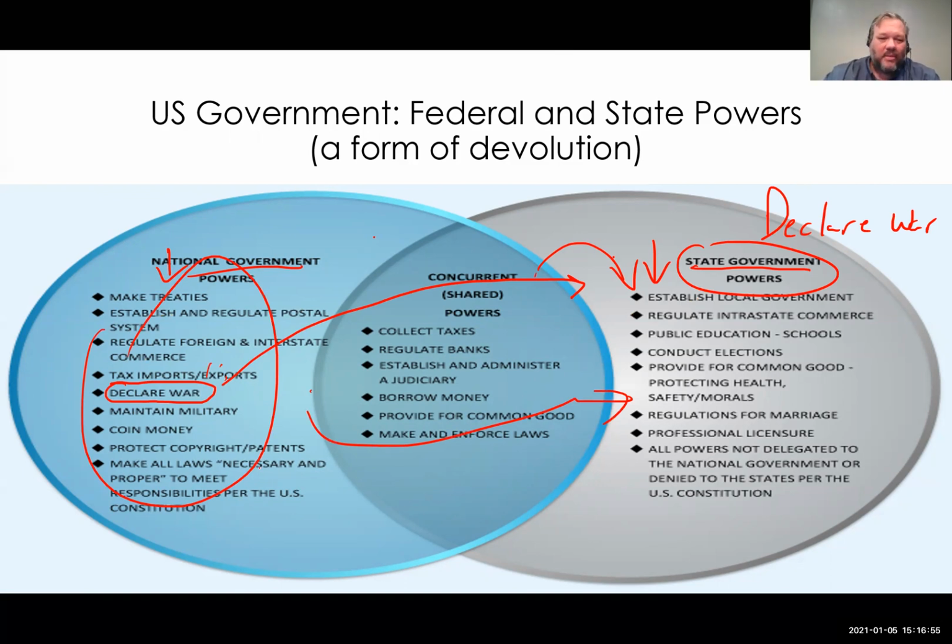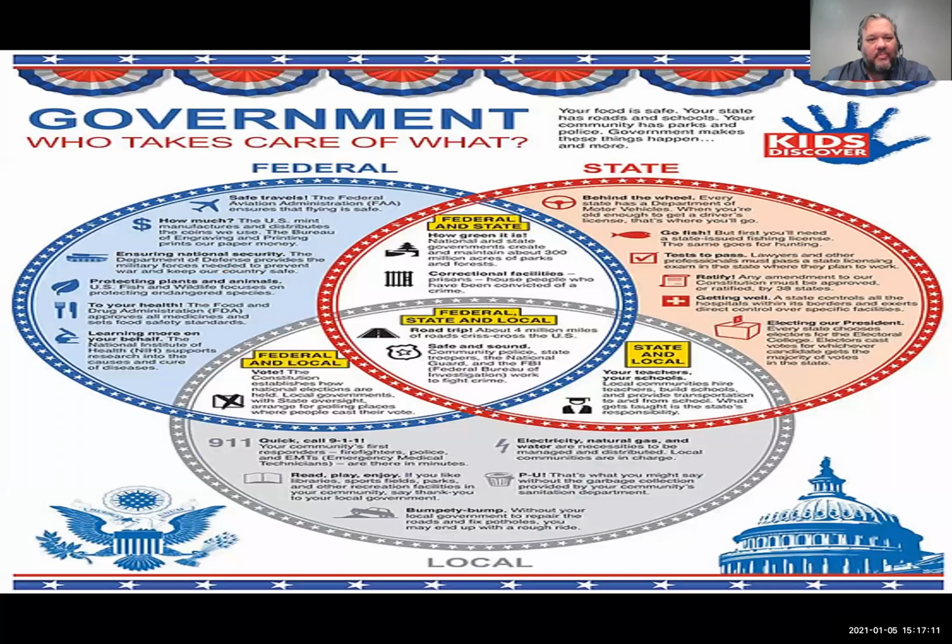Alrighty. Now, obviously that's a silly example because that would be a bad idea, but coining money is the same kind of thing. There's reasons that the federal government has power, state governments have power, and then they do have some that they share. These are called concurrent, but you'll learn this in AP Gov. I did want to show you this because there's actually one more group. We've got federal here, and state here, but we also have the local government. And this is the one that actually directs us the most. Think about what the local governments do.